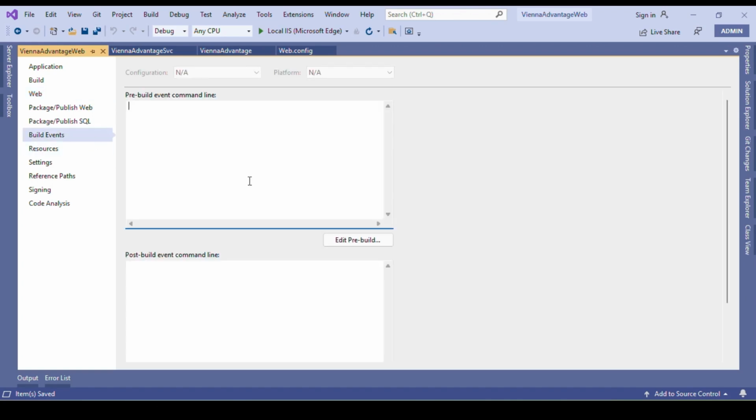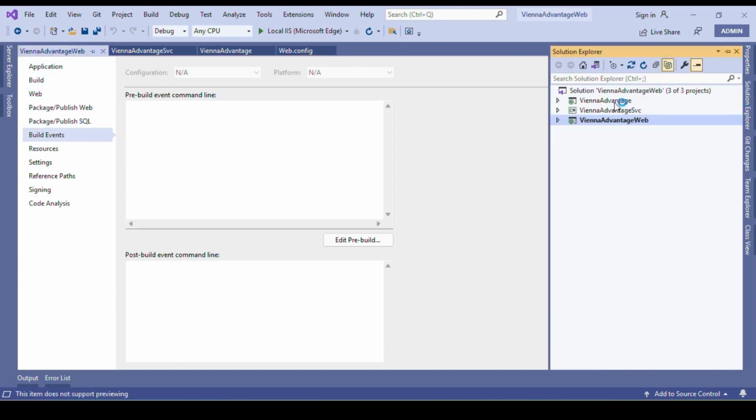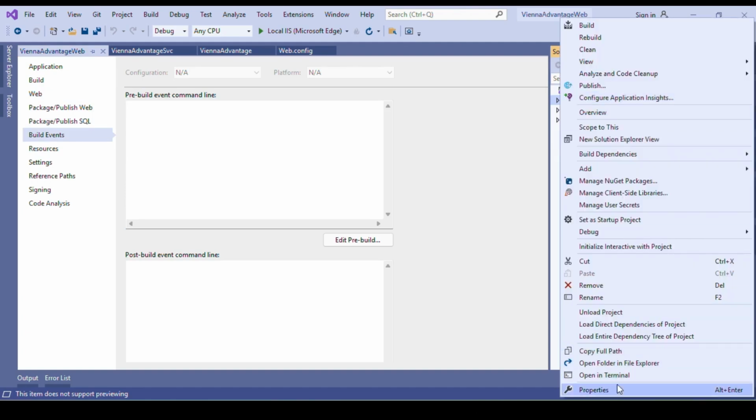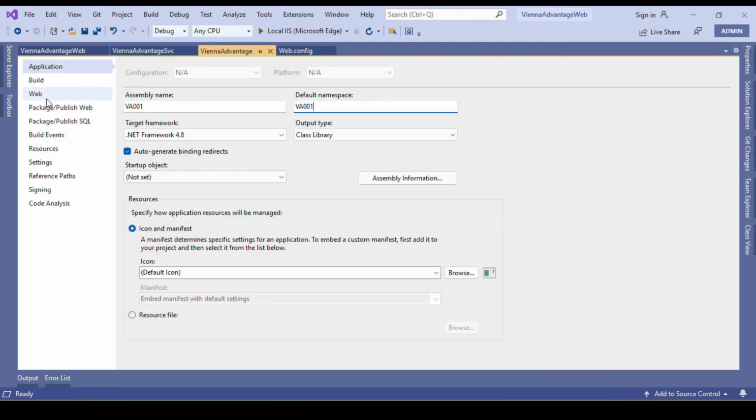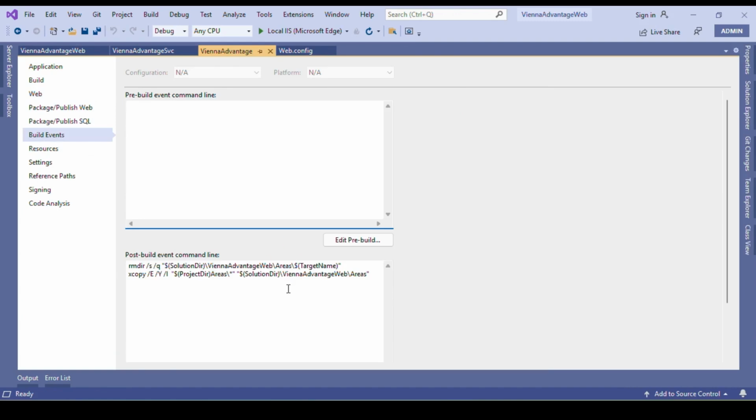There are some build events defined for the Vienna Advantage and Vienna Advantage SVC projects. If I go to the properties of Vienna Advantage, I can see the build events that are already defined. You don't need to change anything there. I'm just mentioning for your reference that we define these build events. As we follow the MVC pattern for development in the Partner Kit, we use the concept of areas in MVC.